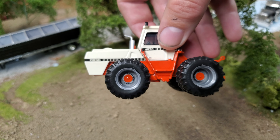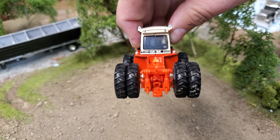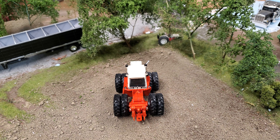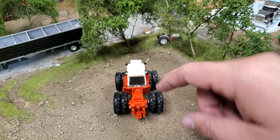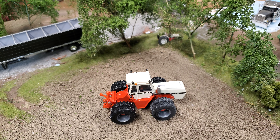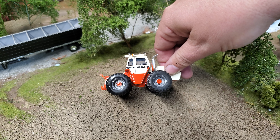Let me grab this and move my hand so we can see around the cab — that looks great as well. And then of course we've got the Case branding back there as well as our SMV sign. We get a three-point hitch; it sort of moves but it's stiff. No quick hitch on this though. We've got kind of an Ertl-style drawbar, and you can see a PTO shield under there as well — I believe this tractor should have had a PTO. No fenders back here, which is per the normal of these tractors. On this we get lights everywhere: work lights on all of the fenders and on the cab top. We've got our flasher lights here, which I think are excellent. The muffler just sticks out to me and looks great.